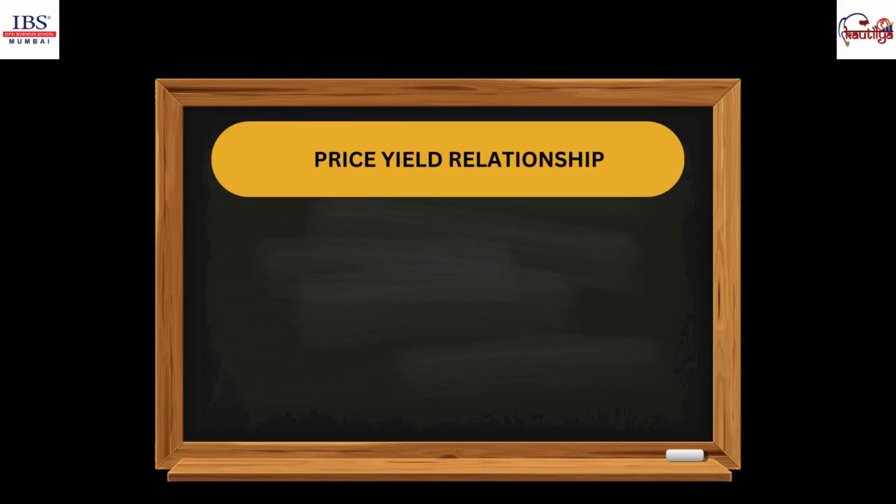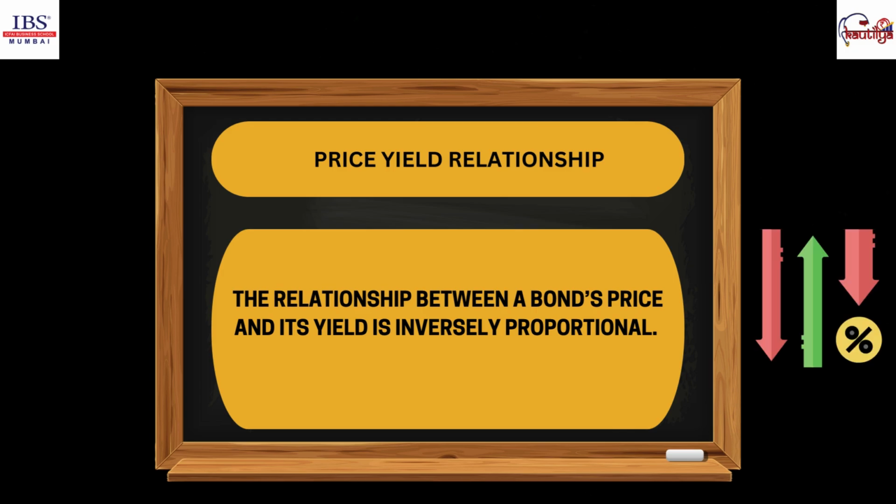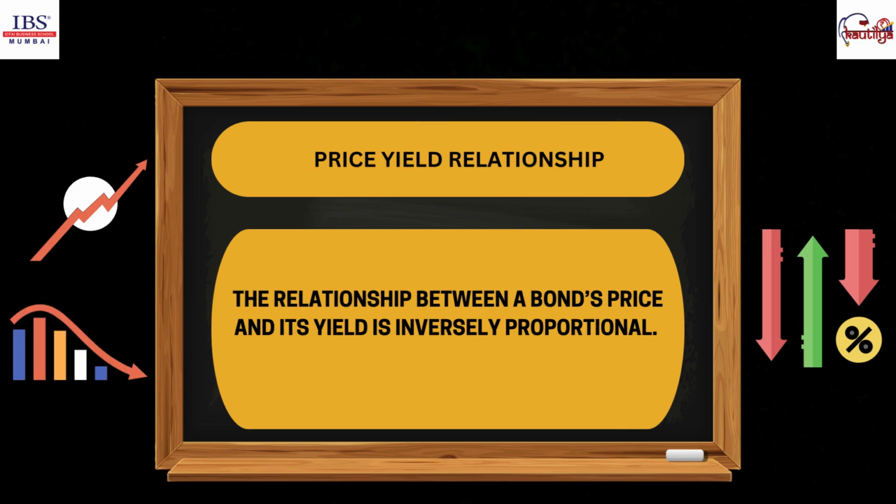Today we will learn about some important concepts in the debt market. Now let us discuss the price yield relationship in the debt market. The relationship between a bond's price and its yield is inversely proportional. This means as the price of a bond goes up, the yield goes down and vice versa.